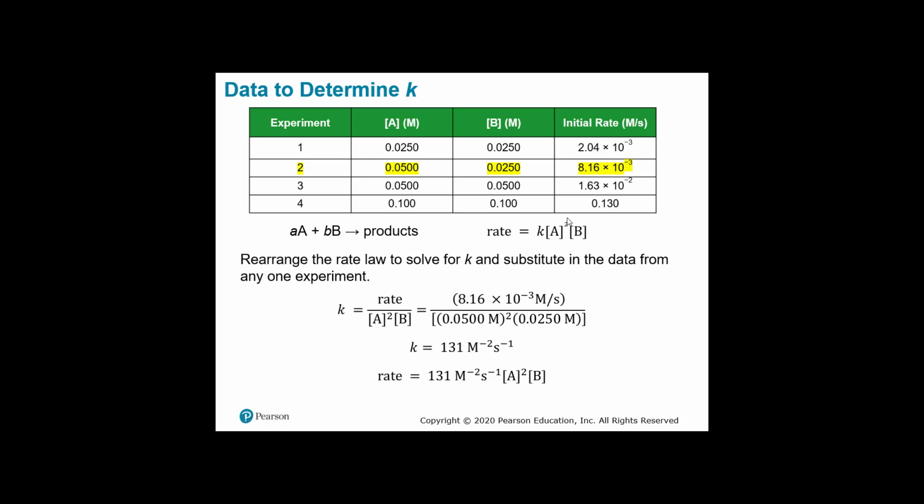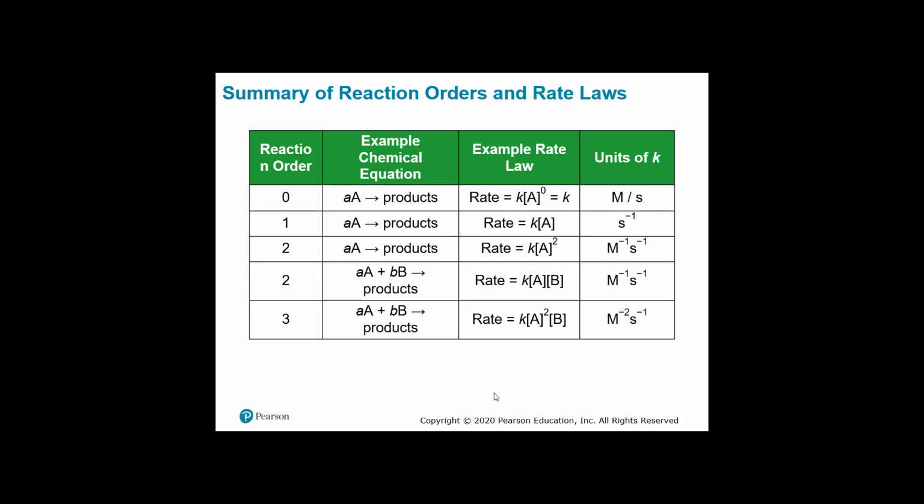Now, what about the constant? What if we wanted to solve for k, the rate constant? We simply take this equation and isolate k, plug in our values, and now that we know the orders. If you don't know the orders, this isn't going to be correct, but we have the correct orders, and we can solve for our rate constant with second order in respect to the concentration of A, and first order in the concentration of B.